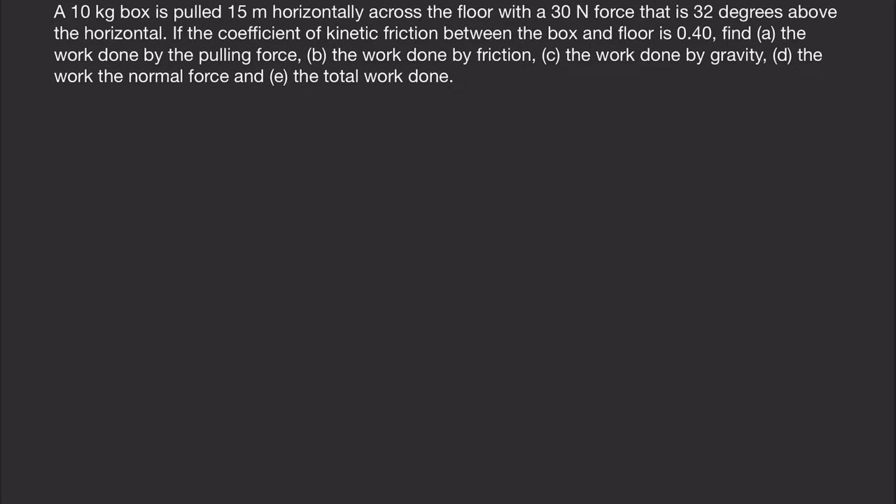So this is quite a few parts. But if we draw a picture, we have our box on the floor and it's rough since there's friction. And there's a force pulling at a 32-degree angle above horizontal. So this is our force that is 30 newtons. Our mass is 10 kilograms.